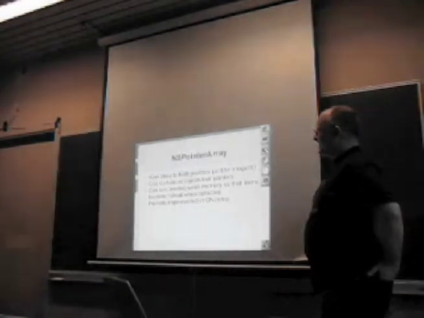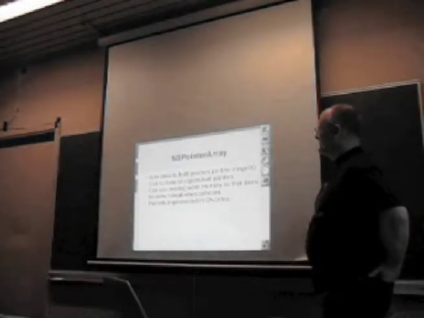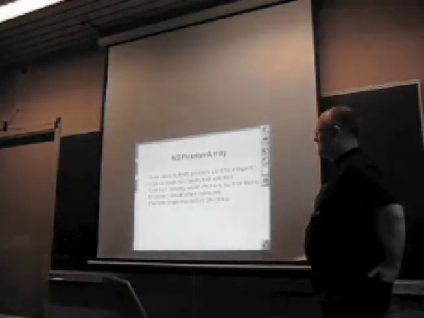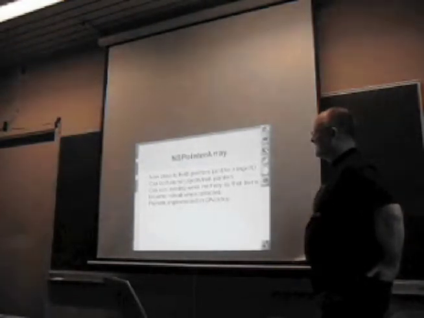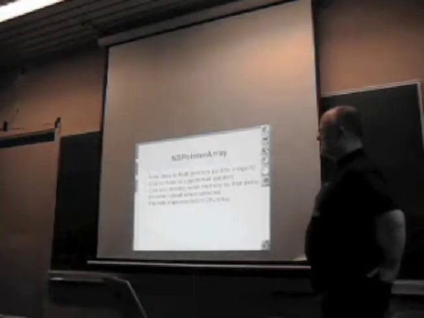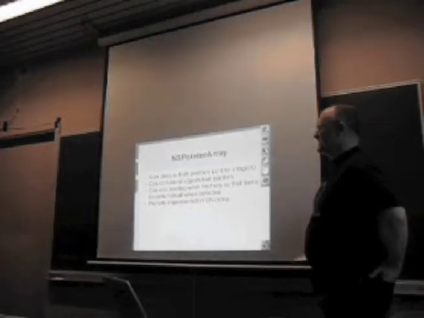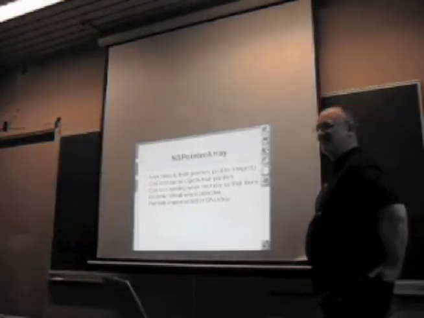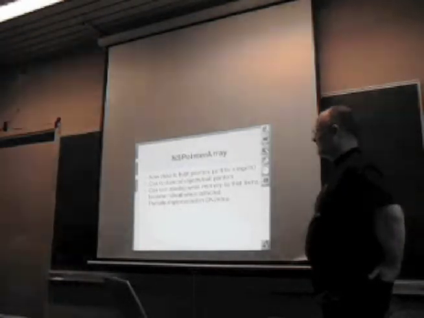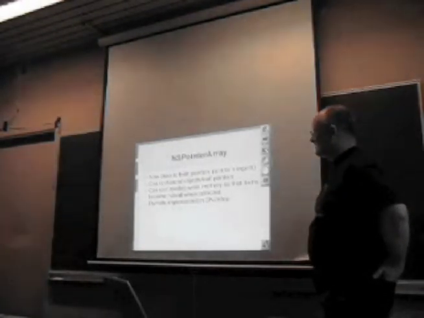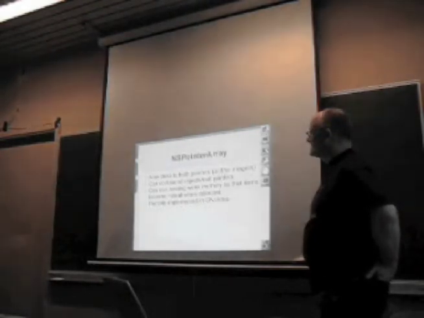The NSPointerArray class. It's a new class introduced by Apple in macOS 10.5. It can hold pointers and/or integers. It can contain nil objects and nil pointers, which is a kind of departure from all the collection classes traditionally in the OpenStep API. You can tell it to use zeroing weak memory so that items become nil or null when they're collected. Internally we implement that using the zeroing weak pointers that the garbage collector uses. So from the point of view of an application programmer, there's no difference there. It works exactly like the Apple implementation. Not completely implemented in GNUstep yet. I expect that to be finished in about 2 weeks.